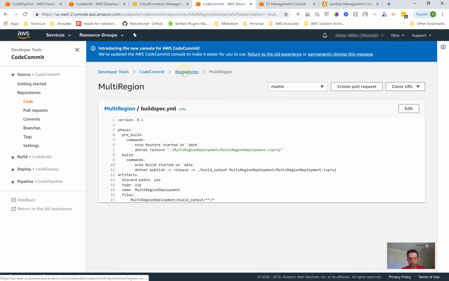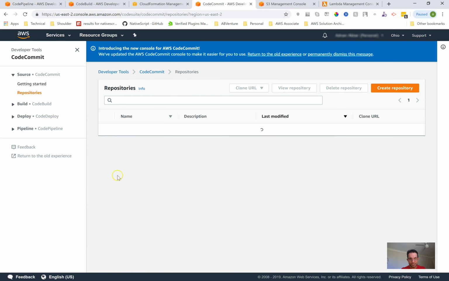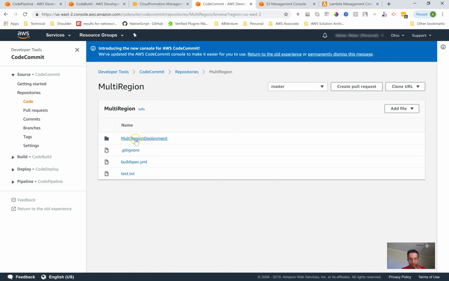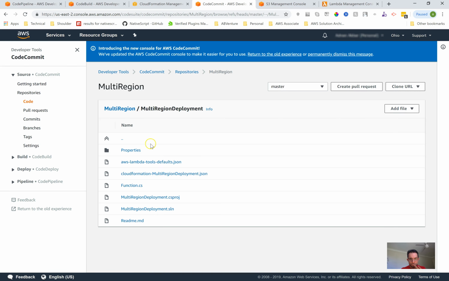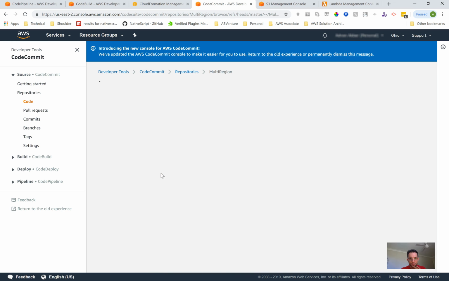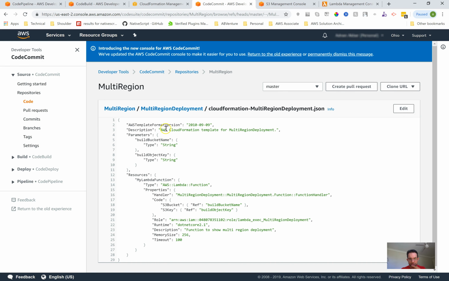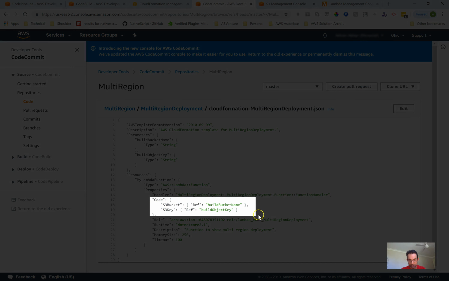If I go back to this CodeCommit and I show you the file, it's this CloudFormation file. It shows that CloudFormation is going to deploy this method. That's the name, that's the handler, that's the role. I've already created a role for that. It'll be using that role to execute this Lambda function. But what's more important is these two, where it says where's the code.